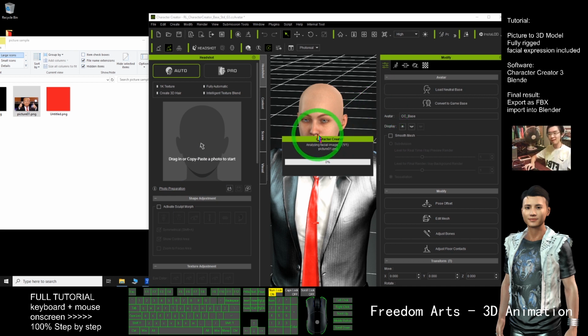After that, we just wait for a while and look at the result. This one, maybe you need to wait for 1 minute, maybe 2 minutes. It depends on how complicated the face is and how fast your computer's GPU and CPU are. So while waiting, you can rest for a while. When it finishes, you should be able to see the photo here.